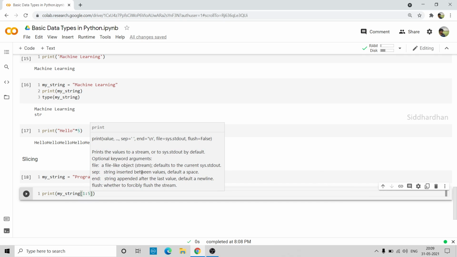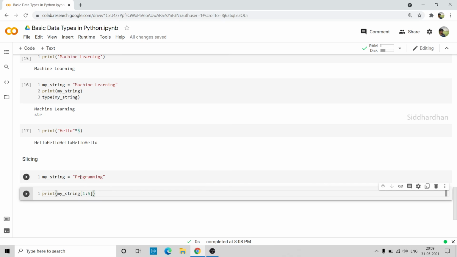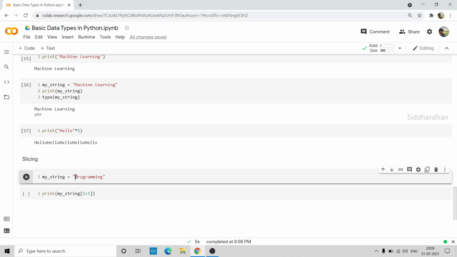You can mention the values such as 1 to 5. Okay, so let's understand indexing in Python. Indexing, or the numbering in Python, starts with 0. So the index of the first letter P is 0, and the index of the second letter R is 1, then 2 and so on. So P will be 0, R will be 1, O will be 2, and so on. And we can mention the letters based on their index. So 1 means the second letter R, right? Because the indexing starts with 0, and 1 represents the second letter, which is R.